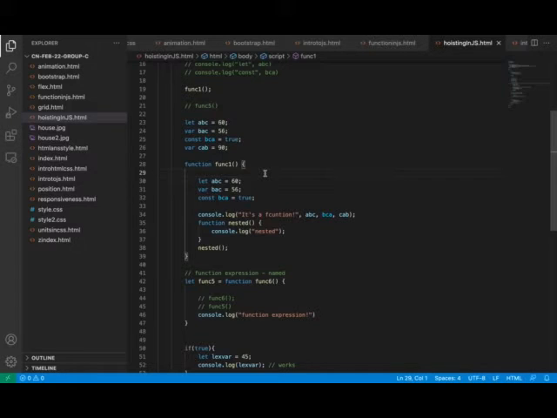One is the this keyword, another is access to its inner variables, local variables, or functions. Third one is a reference to the outer environment. For function one, the outer environment is basically the global environment.